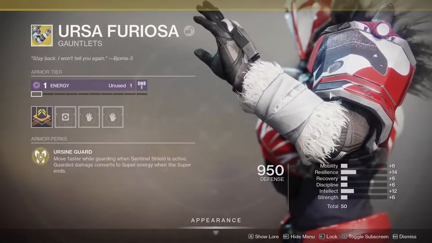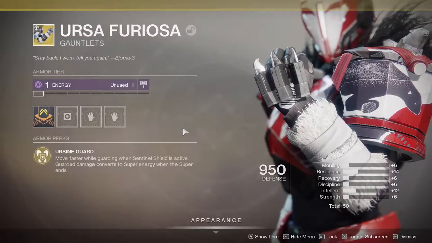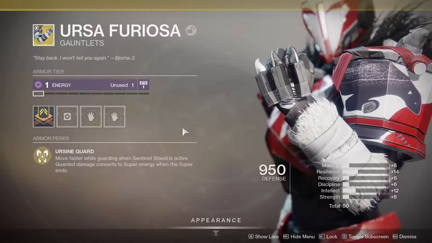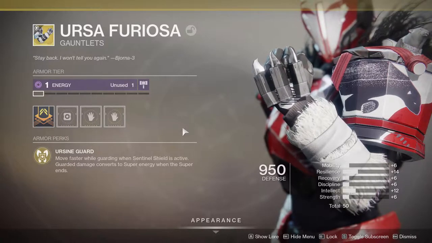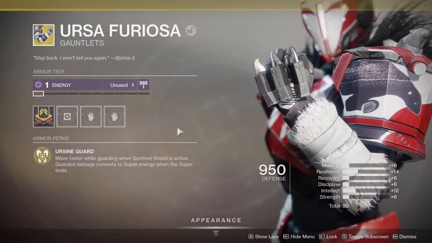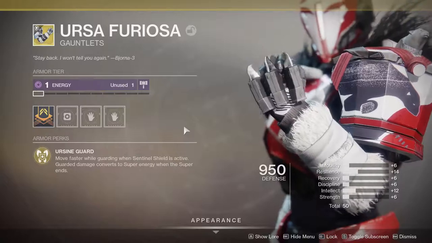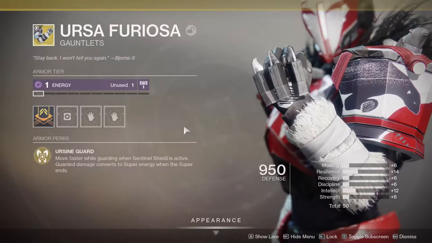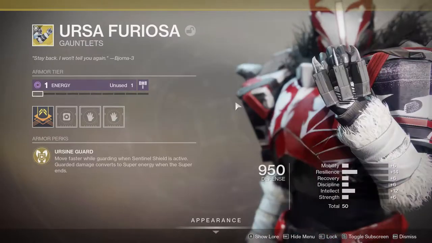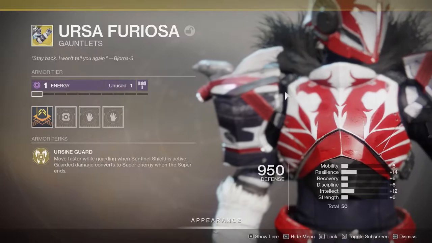real quick. I love this skin. This is why I still use it. I love this skin. It's awesome. But Ursine Guard: move faster while guarding when Sentinel Shield is active, and guarded damage converts to super energy when the super ends. So this is basically Shards of Galanor for hunters, but this one you actually have to guard damage. With Shards, you have to do damage, but I feel like Shards is a little bit worse than the Titans. Not by much, mind you, but still, whatever.